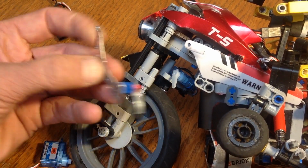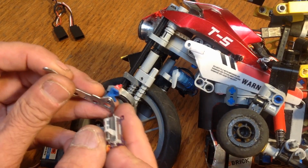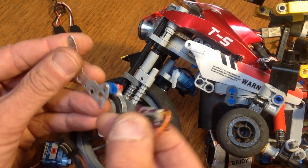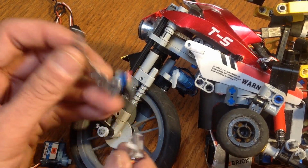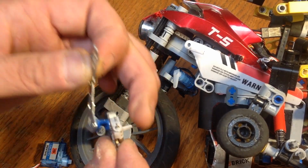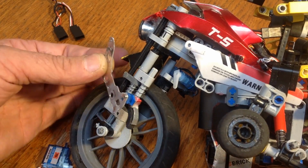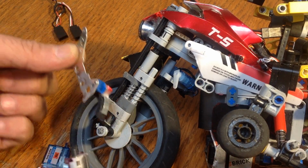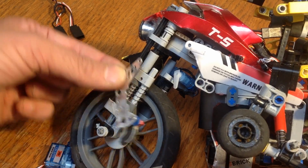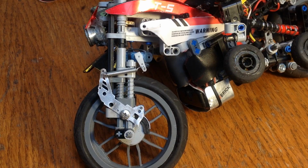Now, originally, I tried to use this servo. It's a little tiny bit smaller, and I had the pad structure there attached directly to the servo, and the servo was attached to this metal piece, and sat sort of like that, and then when the servo would move back and forth, it would push this pad up against the disc, and I had some problems with durability with that. The servo just simply isn't strong enough, and it wasn't a robust way to build that mechanism. So I ended up with that.